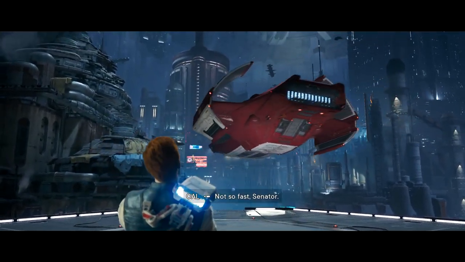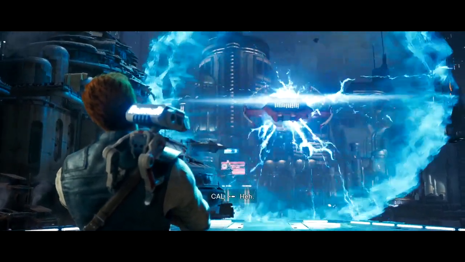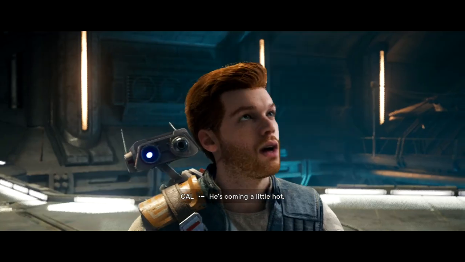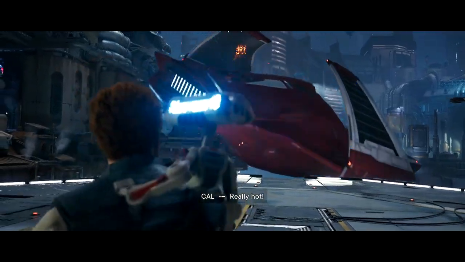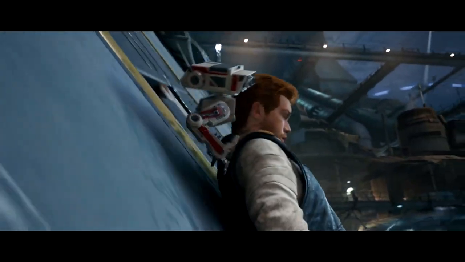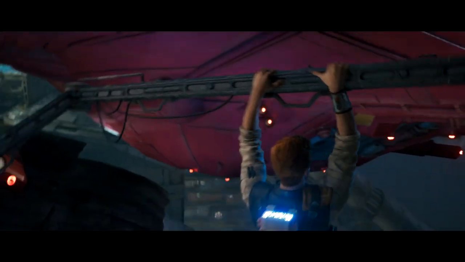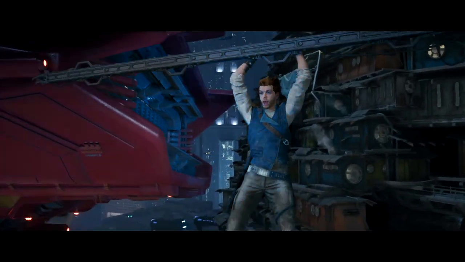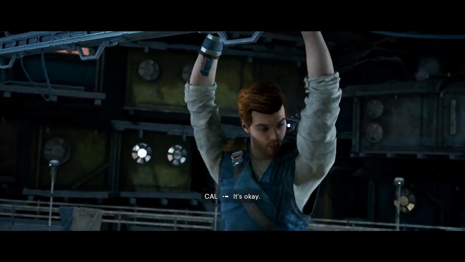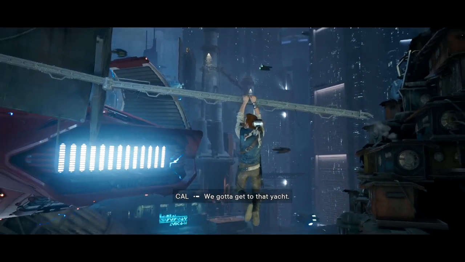in the cutscenes. Not so fast, Senator. Hit it, BD. Blow him up, baby! Now he comes to us. He's coming a little high. Oh, really high! There goes Cal Kestis, drinking his way through the goddamn game. Oh yeah, that screen tearing's super noticeable when it's close up on him like that. These things happen. We gotta get to that yacht.